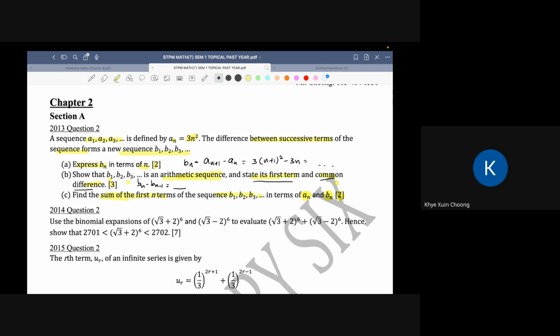When you go to the next question, okay, so if let's say C you cannot do, you skip to the next question first. Do the next question, part A, B, C. Okay, part A, part B first, then part C, if you cannot do it, skip to the next question. Do all the parts that you can do first. Then only come back to do the difficult part.